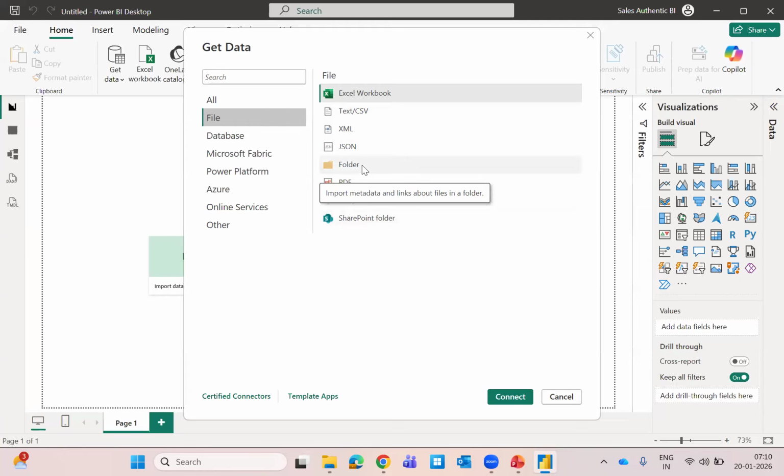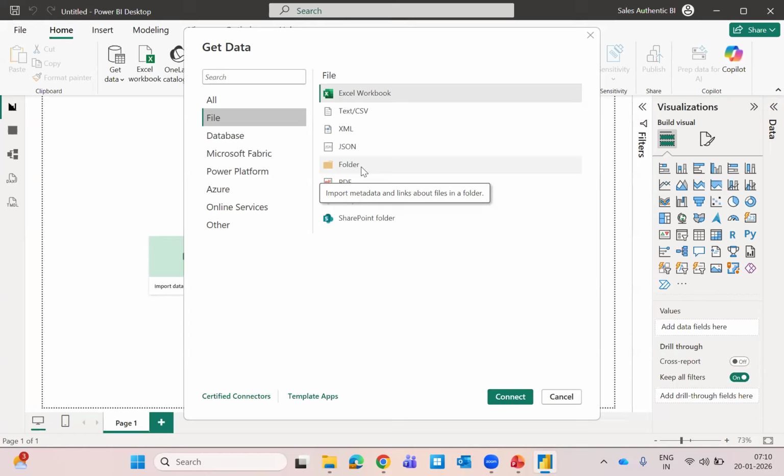And here, one more important thing is this folder. Let's assume that you have monthly data coming to you, and you want to automate the process. Every month, you don't want to connect to different files. You can connect to a folder, and if all the files inside that folder are in a similar structure, it will combine them and load them as a single source for you.